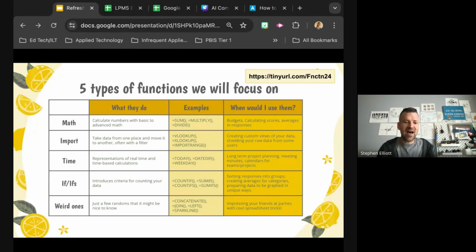There's a couple of time sensitive formulas, so formulas that will give you measurements of time, as well as what's the difference between an if function or an ifs with an S function. So some if, some ifs are examples that we're going to look at.